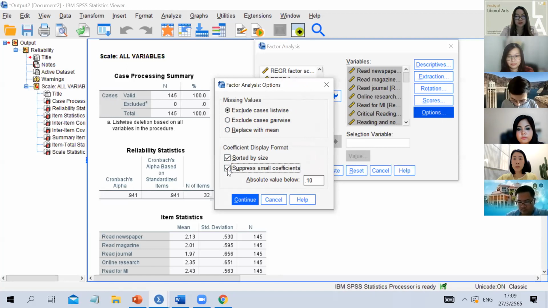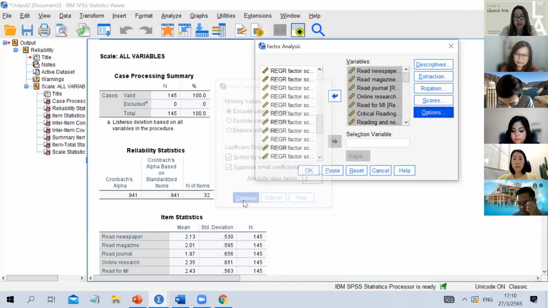Suppress small coefficients. The absolute value below, its initial value is 0.1, but this one is about the correlation between variables, so you can put 0.5, because if it's closer to 1, it means the correlation between variables is good. But if it's less than 0.5, maybe factor analysis is not needed. Continue and click OK.